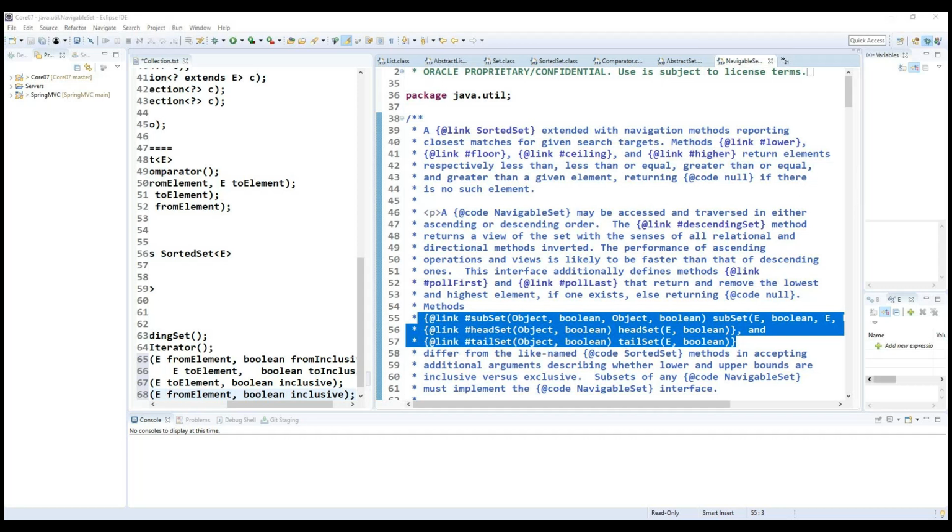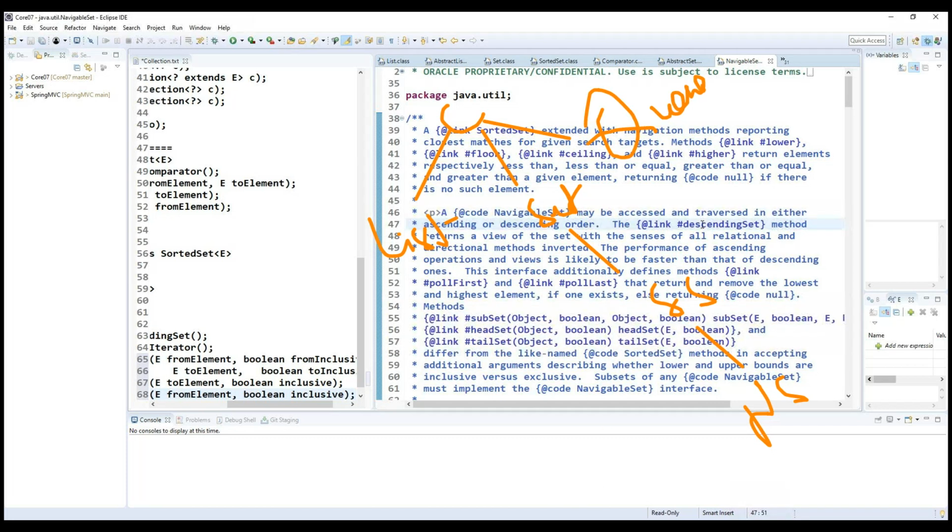Now I will move on to the last ones. We have two more interfaces we need to discuss. Queue interface. Okay, queue interface. So now if you see the hierarchy, we are having Collection and List, and this is the Set we are having, and internally we are having SortedSet, and under the SortedSet we are having NavigableSet. So this is the Set hierarchy. Now I am going to discuss one more, the Queue here.